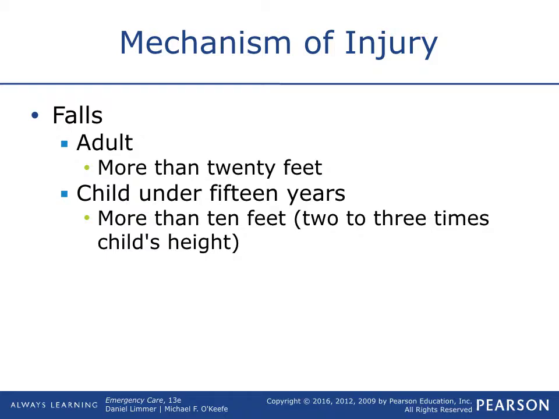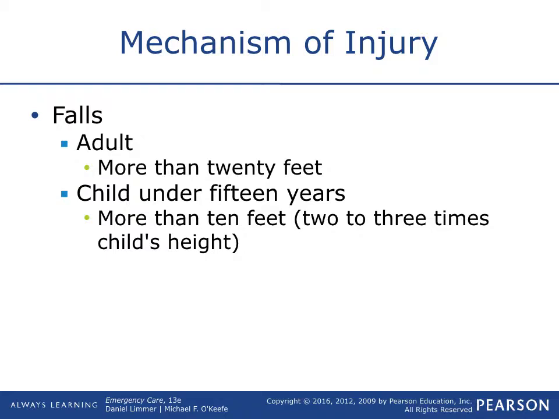But the characteristic of the fall may provide valuable clues to a patient's injuries. So falls are another cause of injury, but why did they fall? How did they fall? Important factors to consider are the height from which the patient fell, the surface they landed on, the part of the patient that hit the surface, and anything that interrupts the fall. So basically, the height of the fall, what part of the body hit the ground first, and what was the surface that it hit? Was it a concrete floor, dirt floor, highway? And also, was there anything in the way of the fall? So did they hit a tree branch first, then the ground? All that's going to be crucial.